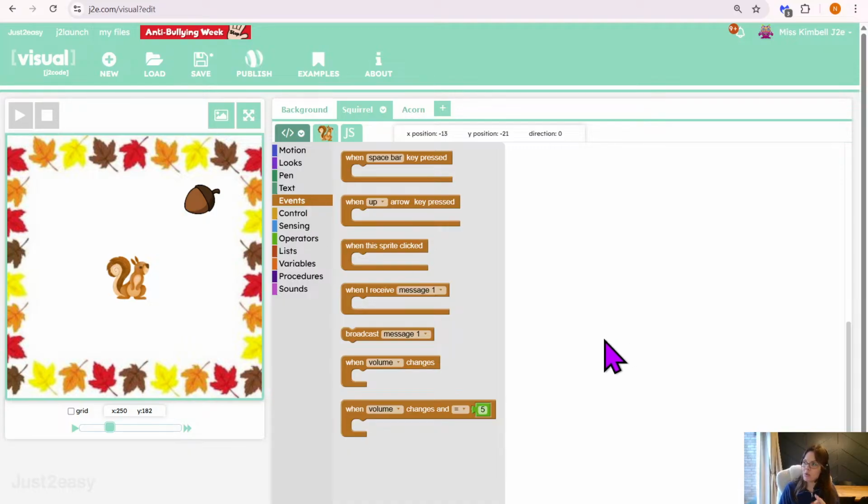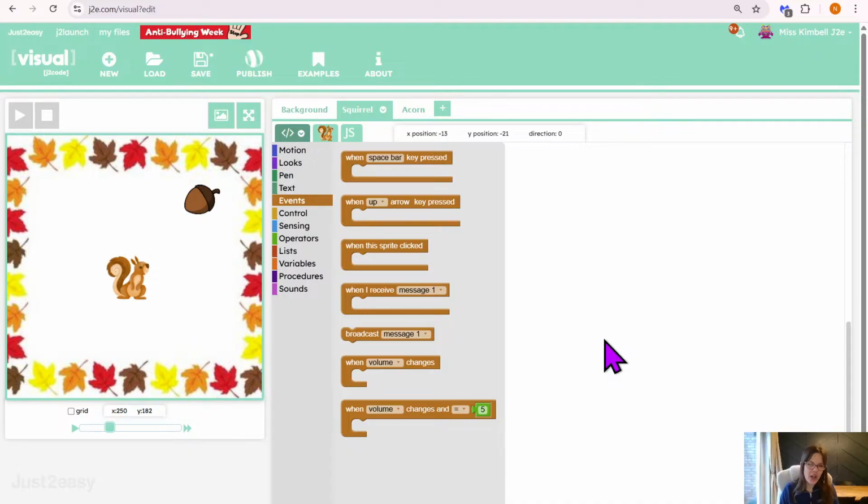Events, now this is one that we're really going to use today. So events are when you do something with your keyboard, for example, or when you press a button. So these are your trigger code. I don't think that's the official word, but that's what I'm going to use because my brain's not working.